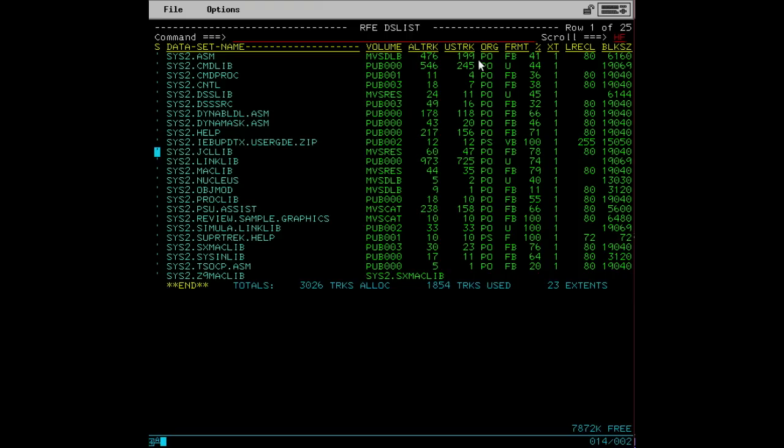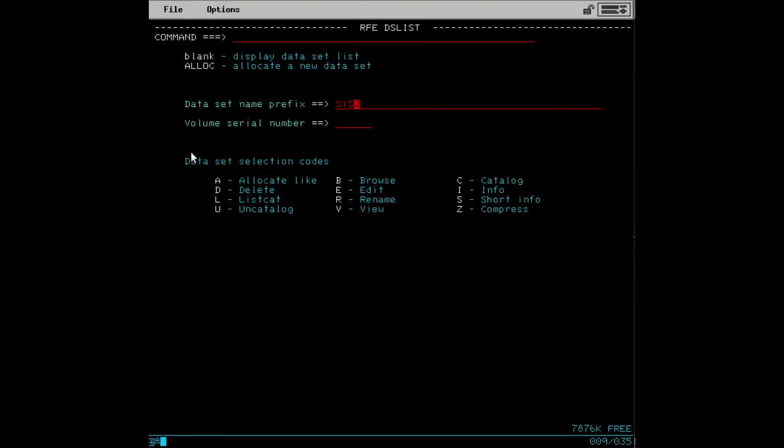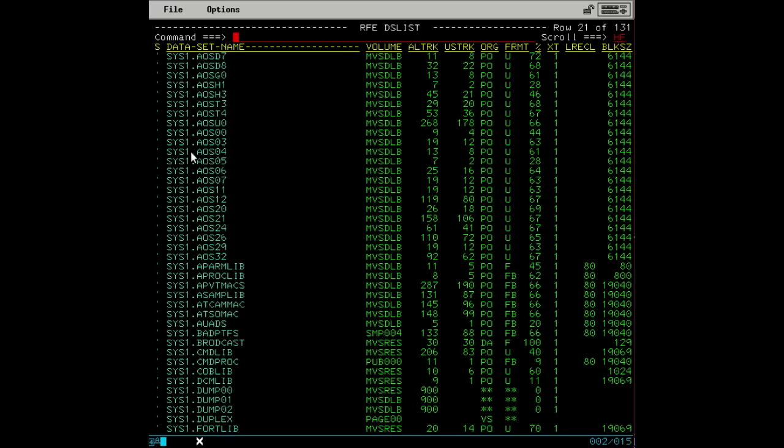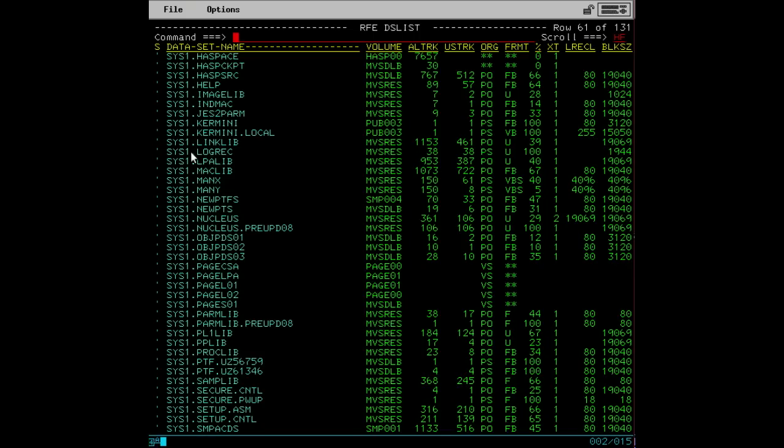So there is a JCL library called SYS2.JCLLIB. SYS1, by the way, let's see what SYS1 is on TK4. There are going to be a few dozen SYS1 libraries. Those are all system libraries. It's kind of like in Windows, I think it's called the Win32 directory. If you go and delete stuff there, you won't be able to boot your Windows anymore. And same thing here. If you change stuff here, you should know what you're doing. You may not be able to re-IPL your system anymore. IPL means booting in mainframe language. So be very careful what you do out here.